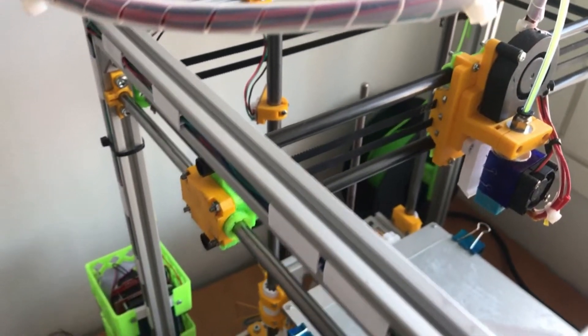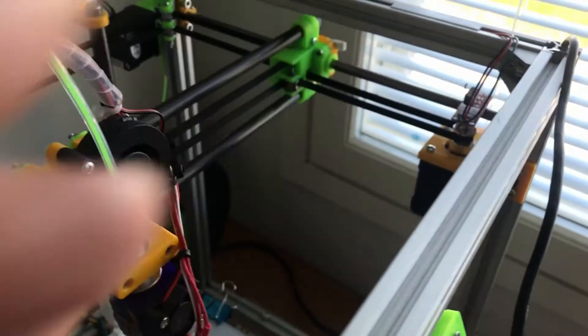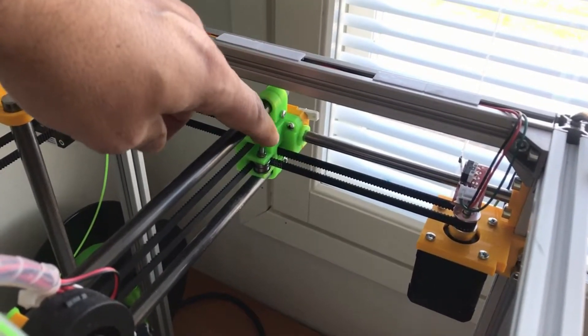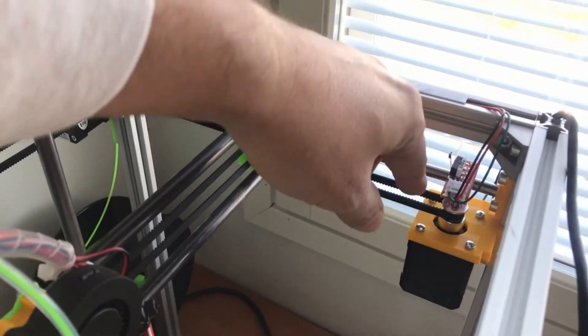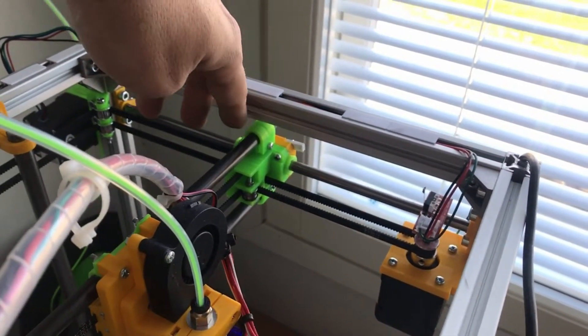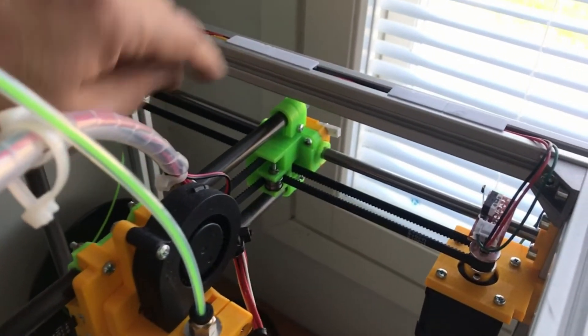So how do these bearings, or more precisely the assemblies around them, move? We have motors here, and one way of moving along the line is using timing belts. You can see those tiny teeth on the belt. These belts are attached — or actually in this printer they go through this carriage here. As the motor rotates the shaft, it moves the belt, and it takes the carriage with it. The bearing restricts the motion along this line. So one way of doing movement is with the timing belt.